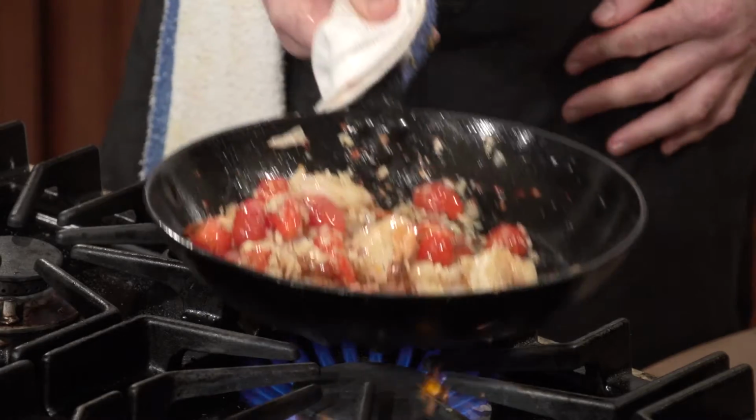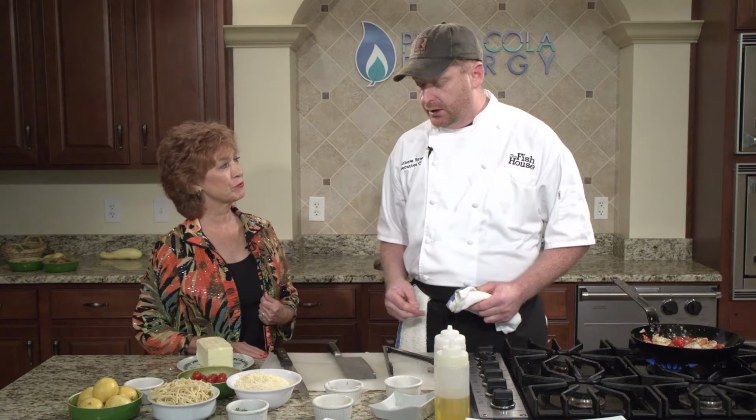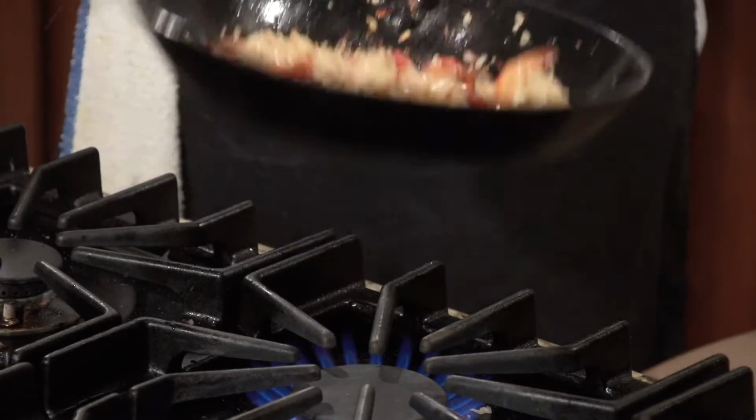This is another one-pan dish, isn't it? I love the one-pan dishes. It's good for home. It's good for family. It's good if, say you're living alone and you want something fantastic, you want to show off. This is one of the dishes you can serve.